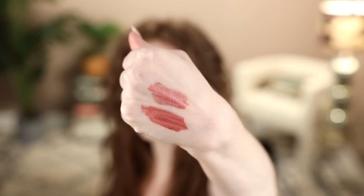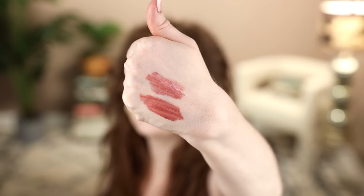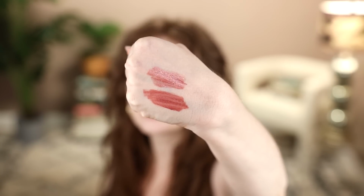Now, again, it might just be the Air Matte blur thing. It surprises me that it's so orange, and they did send a different lip product. It's like this gloss, very pigmented gloss product, also in Pillow Talk, that I actually kind of like wearing. And yeah, those look really different to me. The one that I'm wearing right now has that sort of strong orange in it. And this other product, which is on top there, I mean, they're very similar, but it's just a little softer. This is just too harsh and bright and orange of a pink for me.